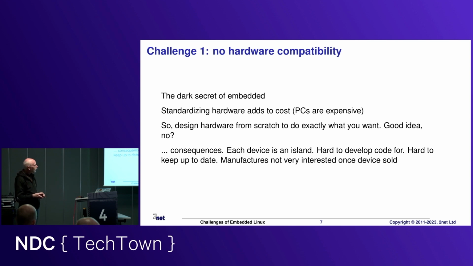Except that it means that each device becomes an island. So every device has unique hardware constraints. They are designed and built in unique ways. And consequently, they're hard to develop code for because you need a dedicated development environment. And yeah, updates are quite tricky, especially given that manufacturers are often not that interested in doing the updates once you've come to the end of your license.